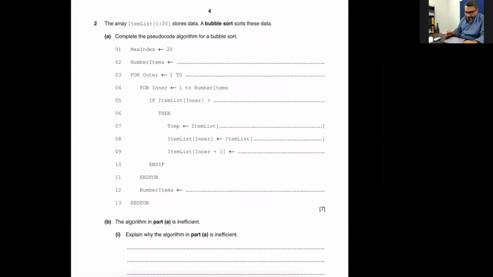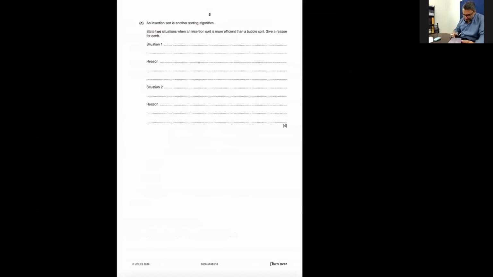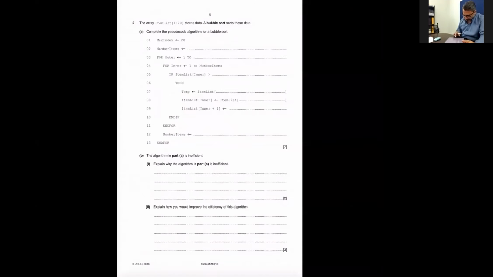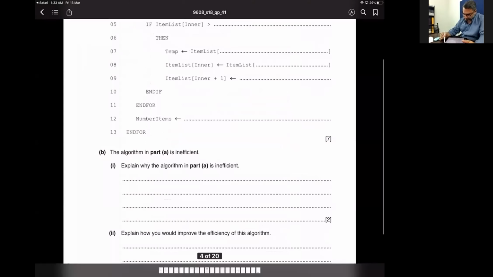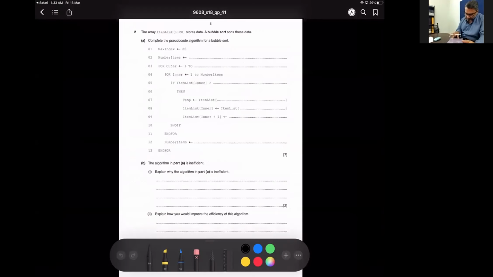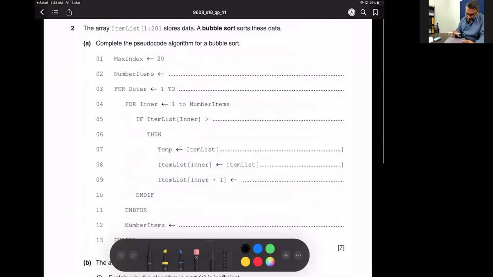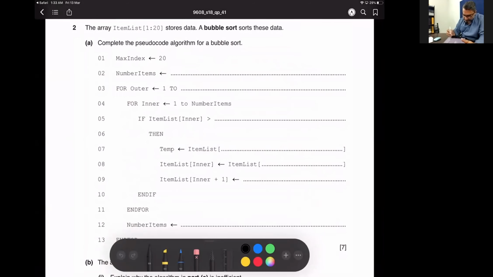So maximum index is 20. So it means that this 20 is actually the upper bound.